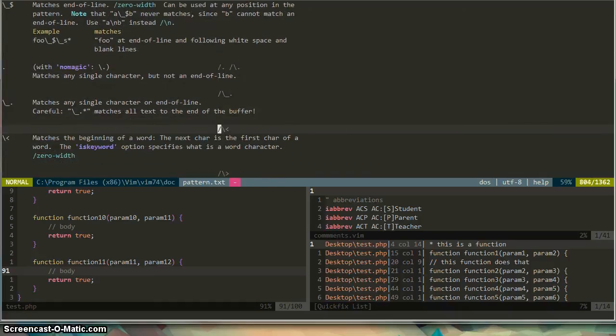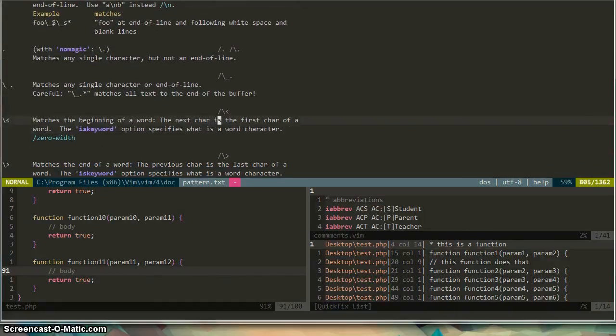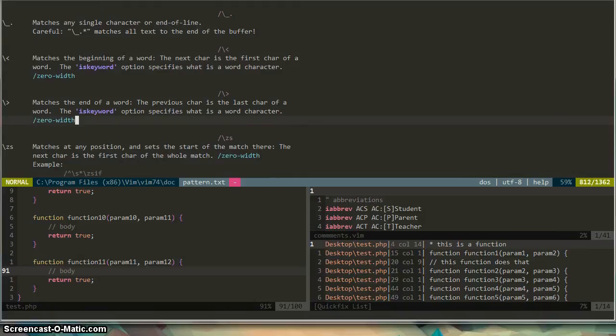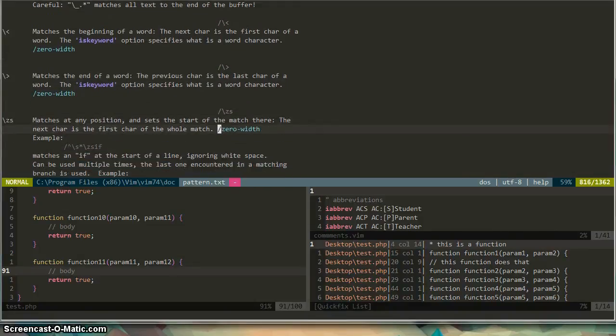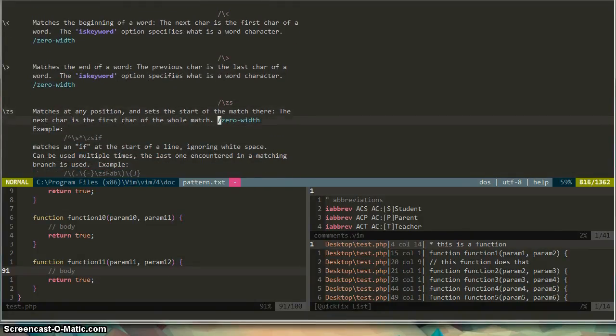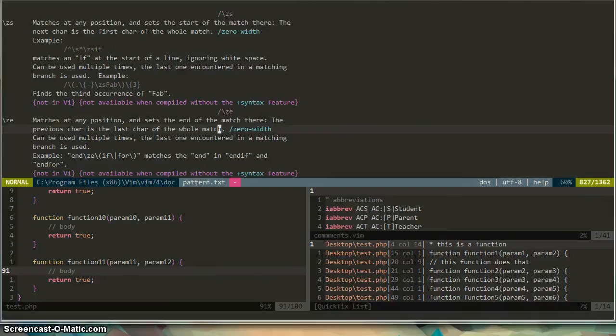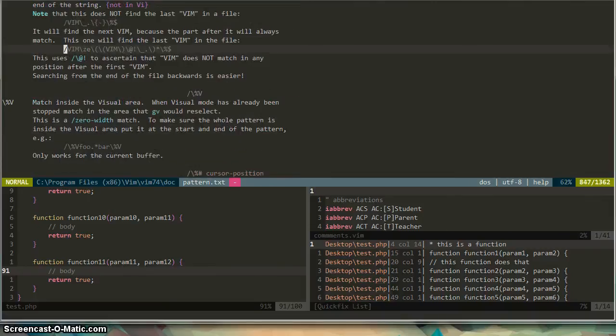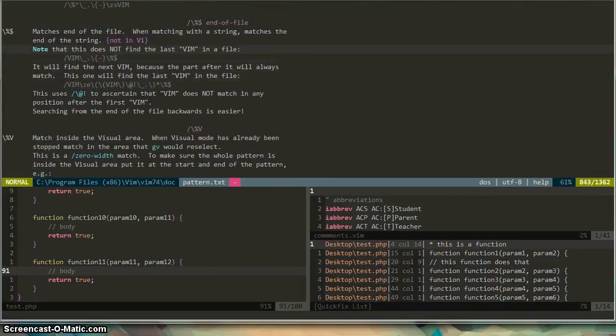This is the word binding. I use that one for the end of the word. This one is also very interesting. What else do we have? An interesting one. Yeah, we start to get the cool stuff here.